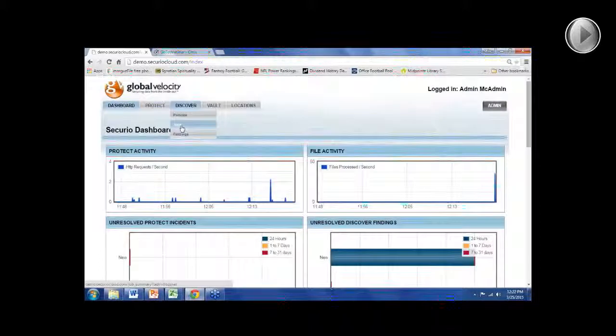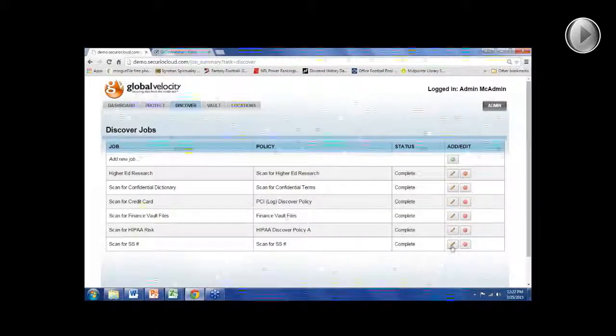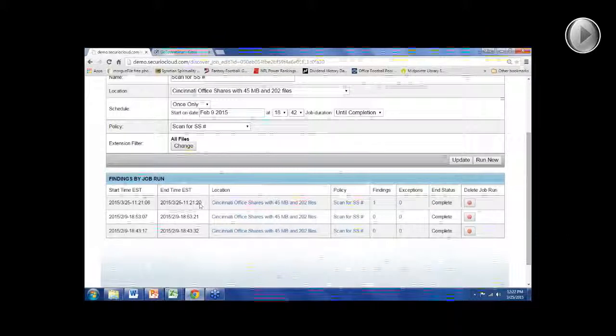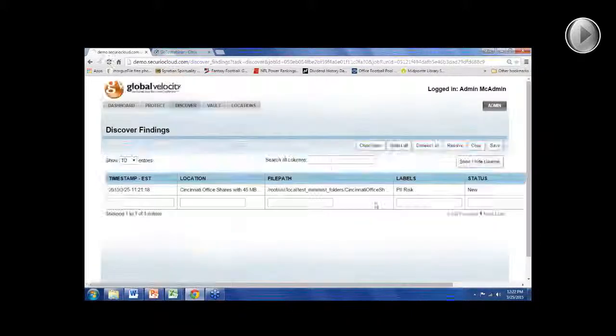So let's go back to the job. Sure enough, that scan is complete. Let's see what our result is, and there you go. That scan, which I just ran a minute ago, my clock is Eastern, but Securio is in the Central Time Zone. And this is the finding. We found a credit card pattern. We found something that looks like it might be a credit card, or I'm sorry, a Social Security number.